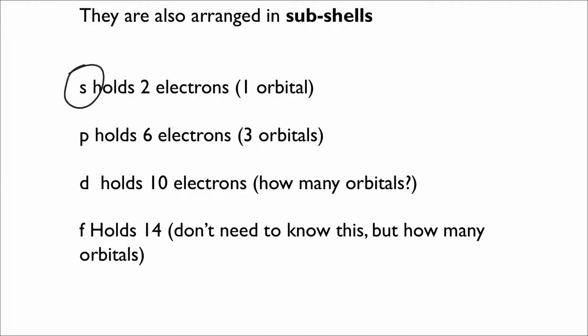So the S subshell holds 2 electrons in total. It's got 1 orbital. So an orbital is a place where electrons will go. An orbital can hold 2 electrons in total. The S orbital looks like a circle, okay, or it's a sphere. You may be asked to draw out the S orbital if you do the EDEXCEL exam board. However, if you do the other exam boards, you won't be expected to draw out the orbitals. Okay, but an S orbital essentially is able to hold 2 electrons, so it's a pair of electrons.